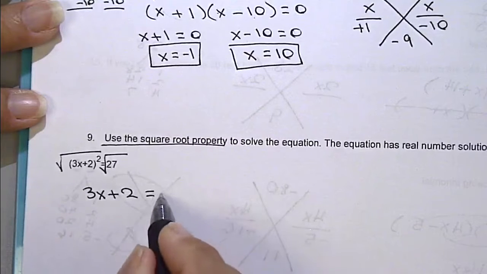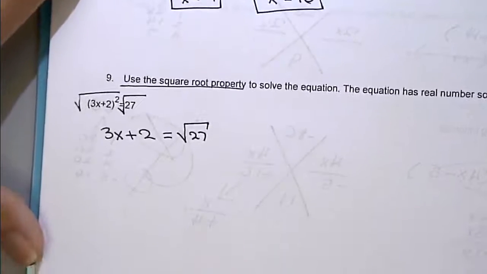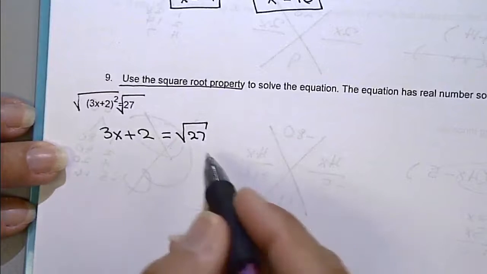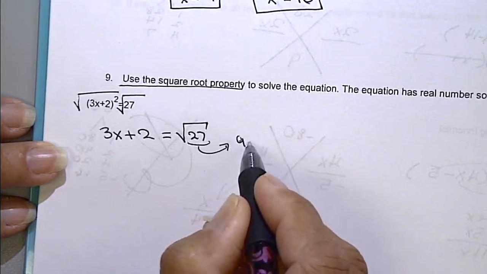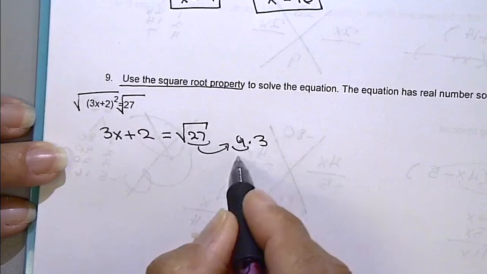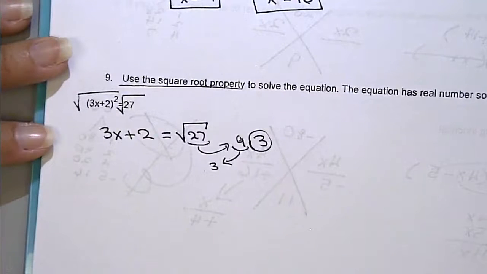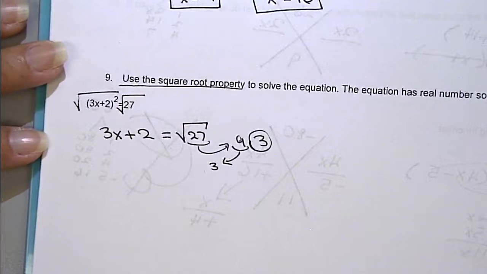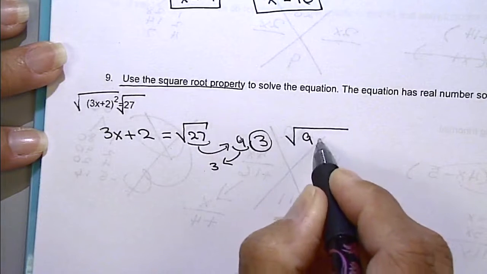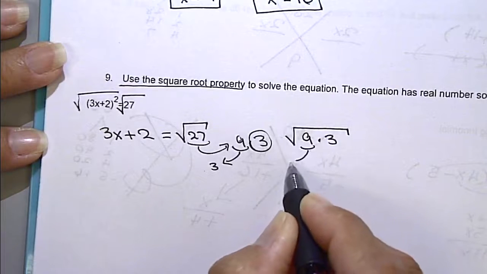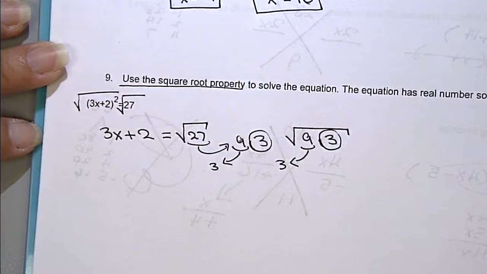What's the square root of 27? That is not so easy for us to do because it's not a perfect square, is it? But there is a perfect square inside 27. So I look at 27 and I say, really, this is the square root of 9 times 3, right? And 9 is a perfect square. I can bring out the 3. The root of 9, which is a 3, comes out. The 3 that stays under the radical is that part. Now, sometimes, guys, we've written it like this. This part comes out. This part stays, okay? Whatever notation you need to make sure that you got it clear.